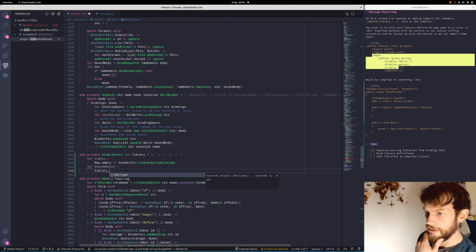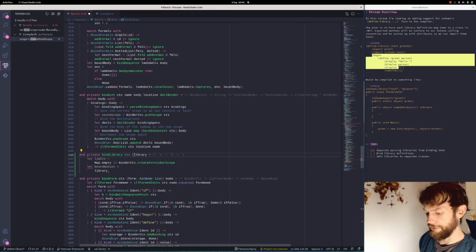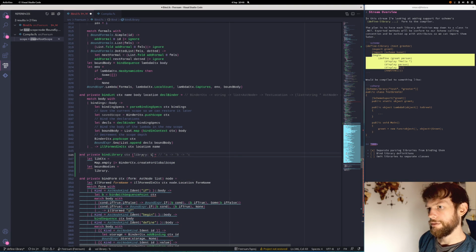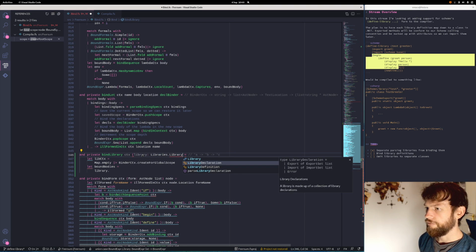What is the library? The library is. Let's just add a type annotation. Definition.